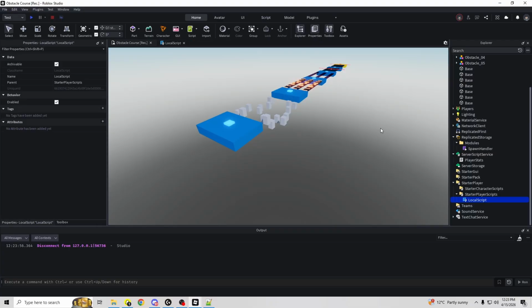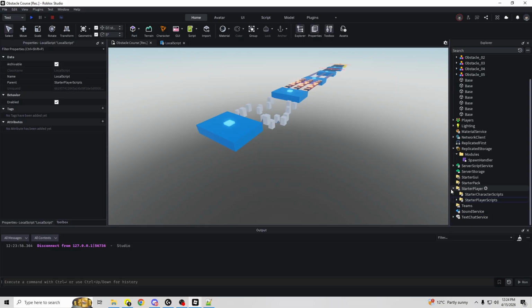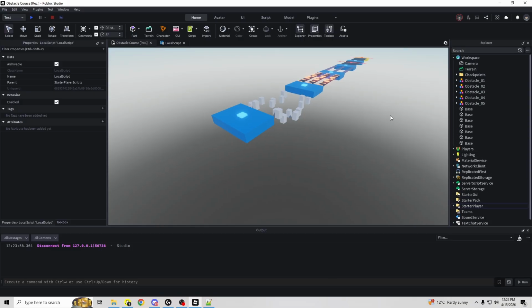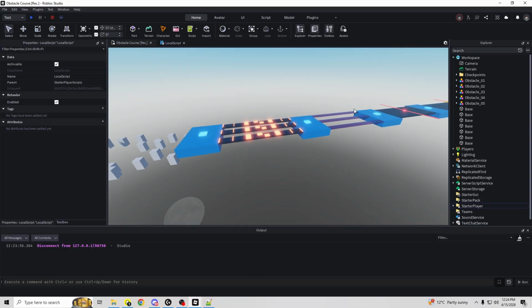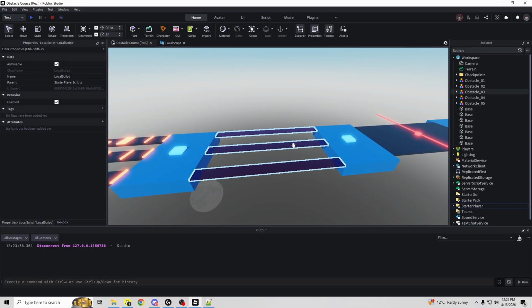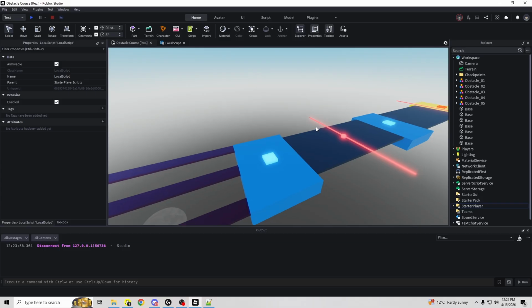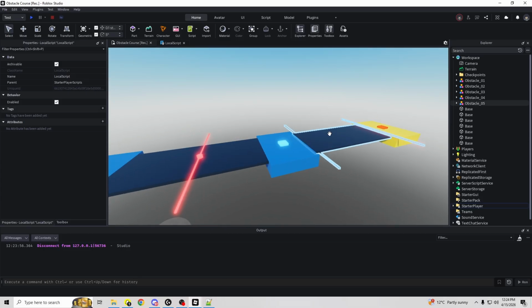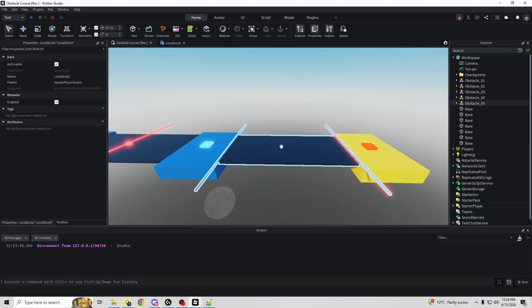And yeah, I think that's going to end it for part 1 of making this obby. I hope you guys are enjoying it so far. Next, we're going to get on to making the lava kill people. We're going to script this so that when you step on a pad of glass here, they fall down. And we're going to make this spin. And we will make this so that it goes left to right to left to right repeatedly.